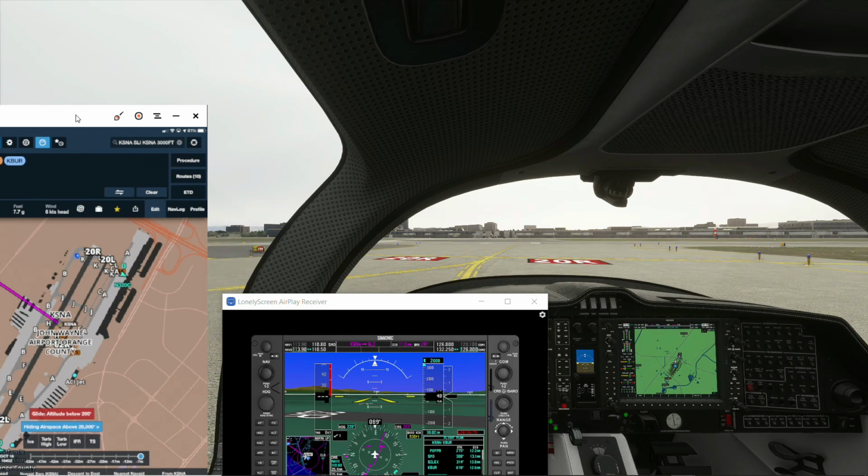United Alpha, a quick question if you got a sec. Go ahead. On the Cat 11 departing LAX, what's the recommended altitude to maintain to clear the Bravo?